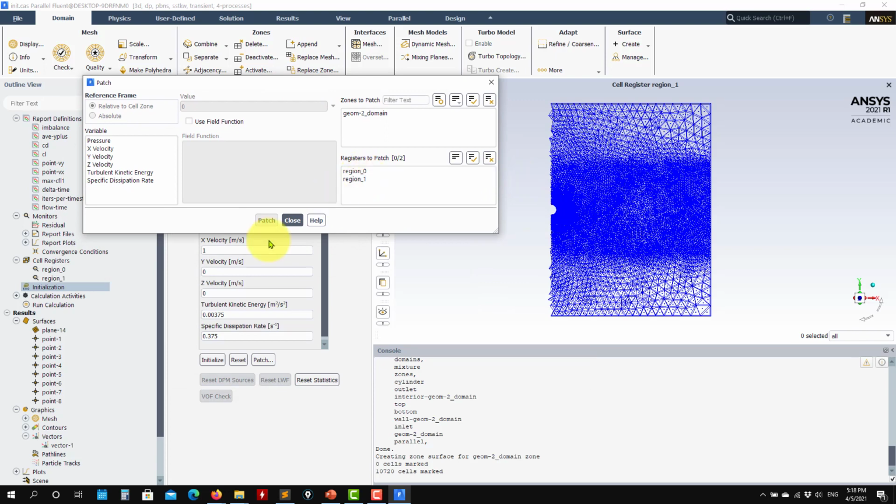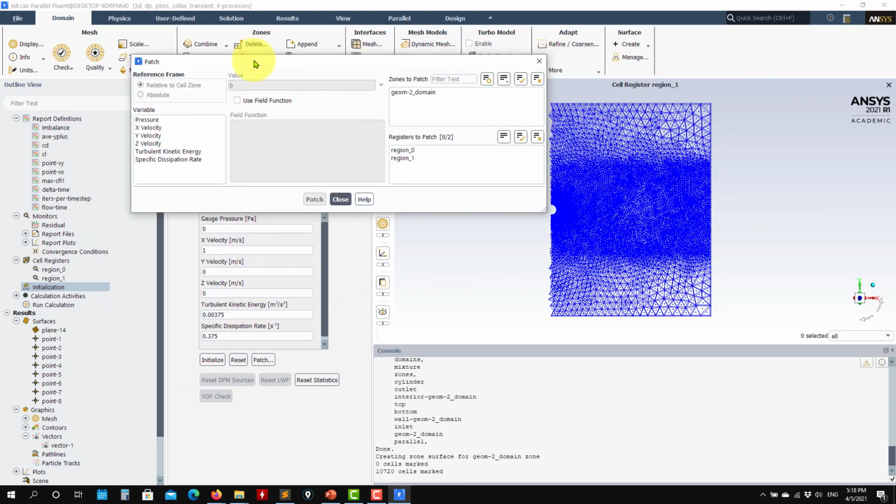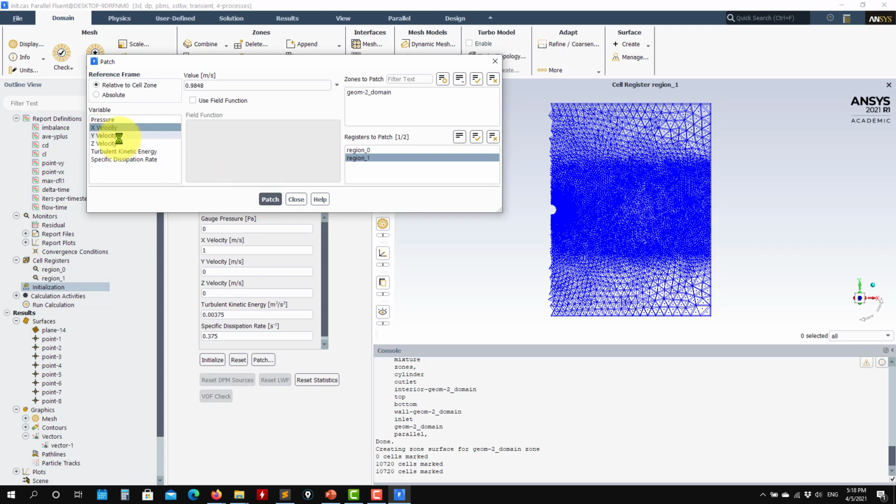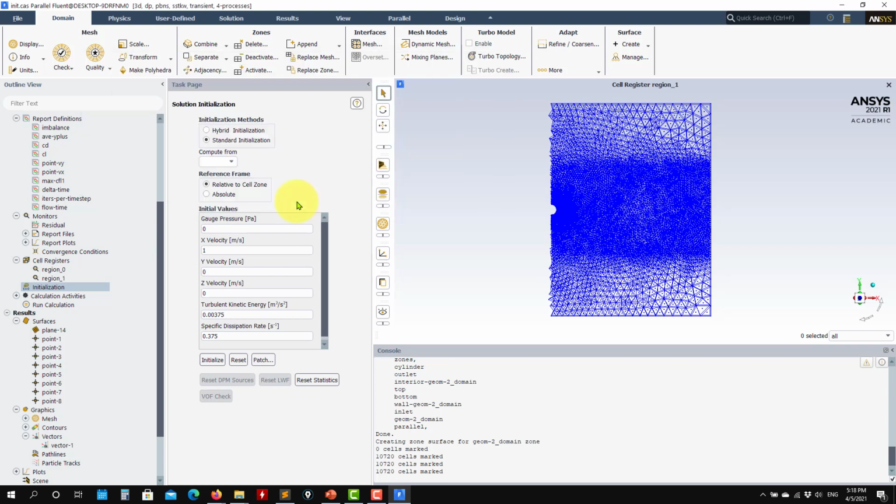So this box is the one that will let you select a region of your domain and apply a different condition. So see that so far we have the whole domain uniform with these values. And now let's say that I want to choose region 1, the one that I created, and well, region 0 is exactly the same. So this one, the one that I just created, and then you can add here a velocity component. So if I recall, this corresponds to 5 degrees. So you go here, patch, then x, y velocity, and that's all. If you want, you can perturb also this one, there is no need, but just x and y.